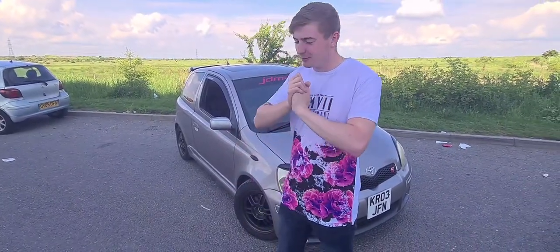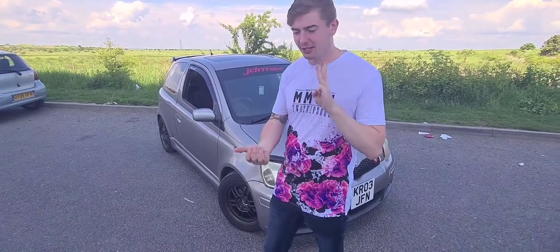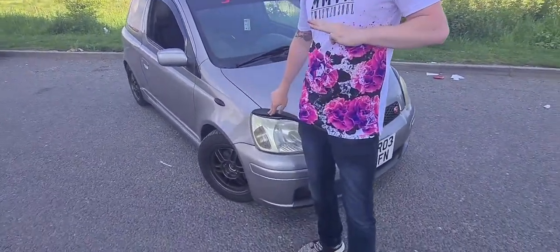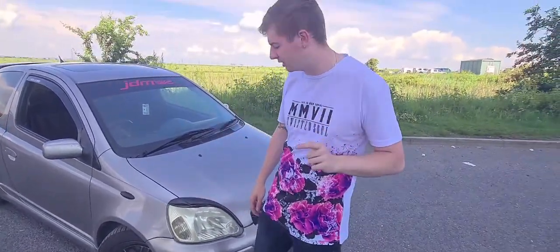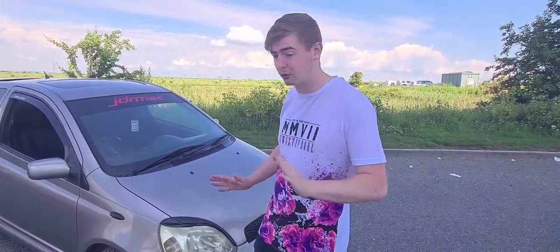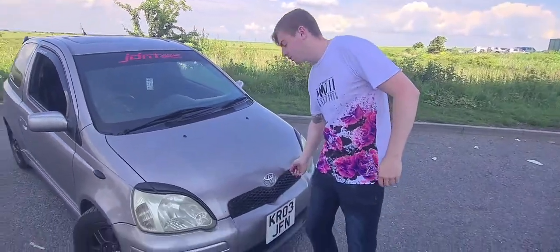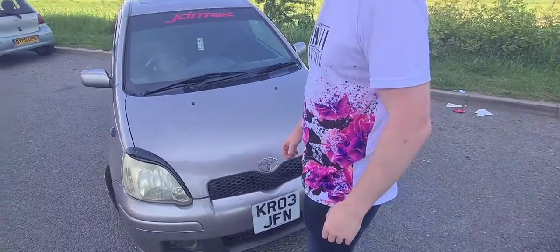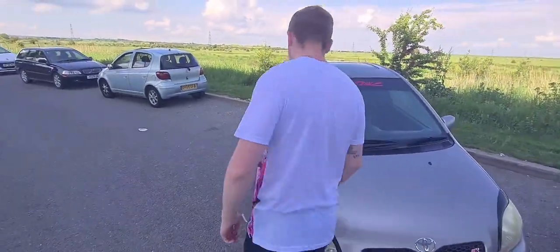Right. So yeah, what have we gone over? RSR, lowering springs, window tints. It's got Booster styling eyelids. One of two genuine sets in the UK, so I've heard. Don't know how true that is. Maybe. Custom gel T-Sport overlays, done by Graphics 66. I got that in the cinematics, so you'll be seeing that, guys.